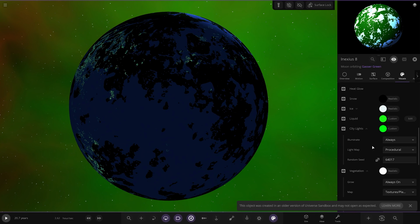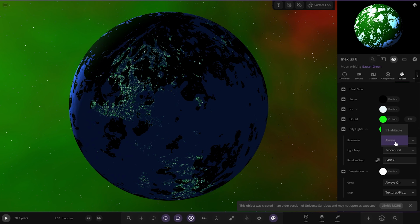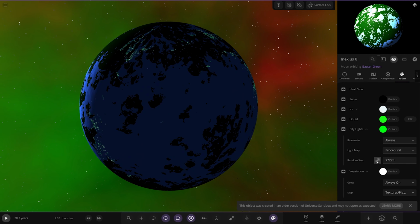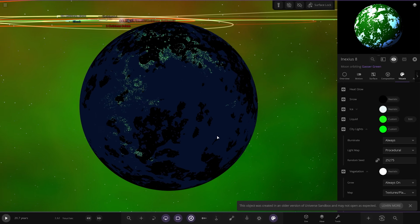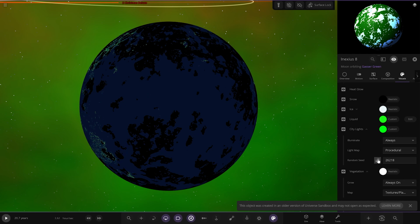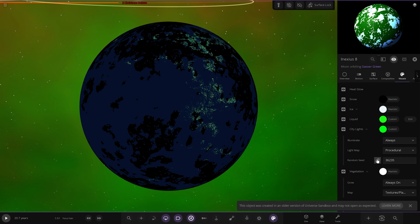Right, and then city lights, yes. So, always on, thank you. And then rotate that. The glowing effect of these worlds are just so cool. Right, and then nice load of city lights on it. I will dim the clouds down just so we can actually see all this stuff as well, because this is so cool.